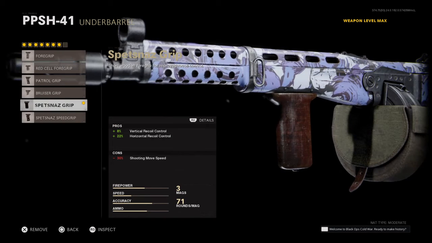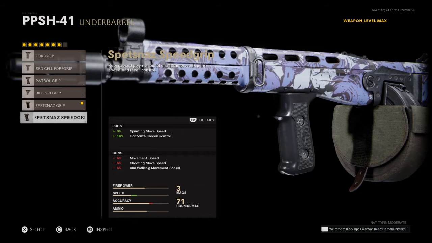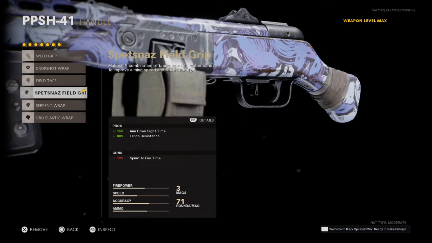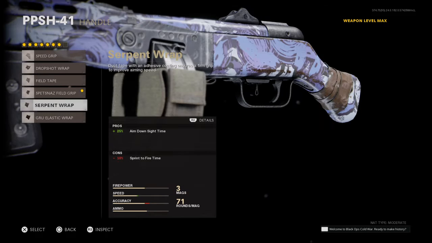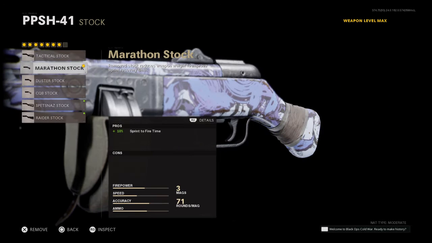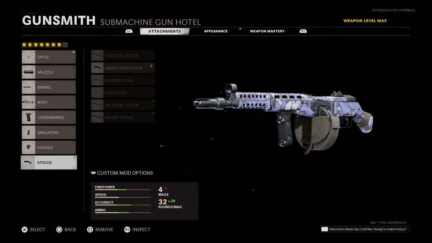Under barrel is the Spetsnaz grip. Actually, no, Spetsnaz speed grip. The magazine will be the Spetsnaz 71 round drum, because when you get this thing packed, it gives you about 222 rounds per mag, which is very helpful. The handle should be the Spetsnaz field grip, because you don't want to ruin your sprint to fire time too much, but you do want a little flinch resistance. Stock is going to be the marathon stock, so you get some of that sprint to fire time back, and that is your class, boys.